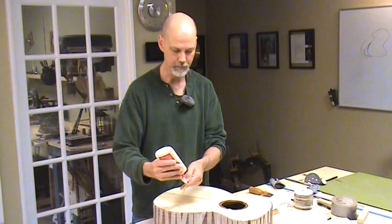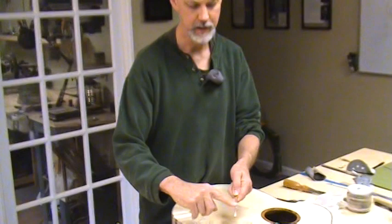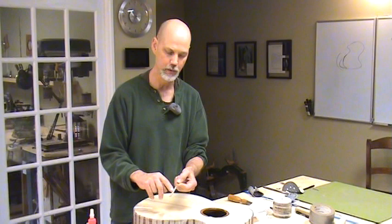That got diminished by 95% when I thought to also wipe a little mist of glue on the binding too. So it's not swimming in glue, it's just a thin little film of glue on the binding and a little more glue in the slot, so you have glue on both surfaces. Not only do you have the gap filling property of the glue, but it helps both surfaces glue a lot better.